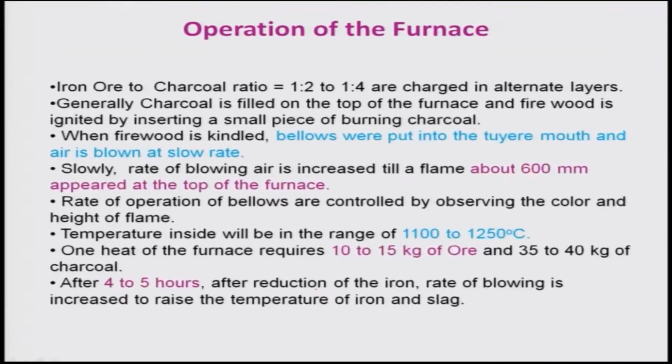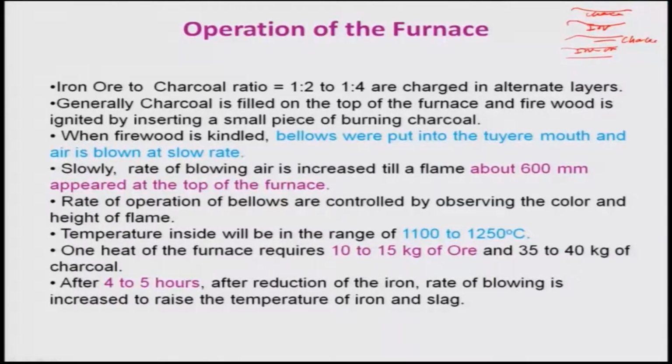So, operation of the furnace, if you look at the iron ore to charcoal ratio, people had used something like 1:2 to 1:4, and this is to be charged in alternate layers. That means there will be iron ore here, and there will also be charcoal, right, layer by layer, iron here and charcoal there. It has to be placed.